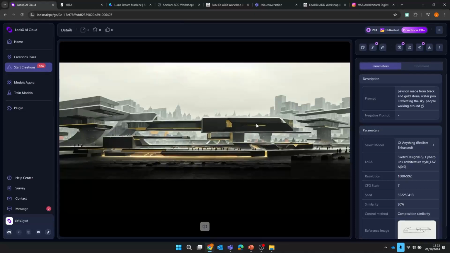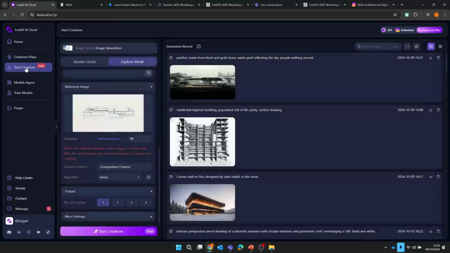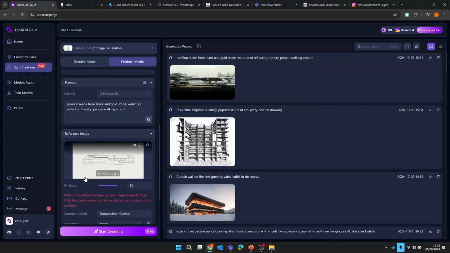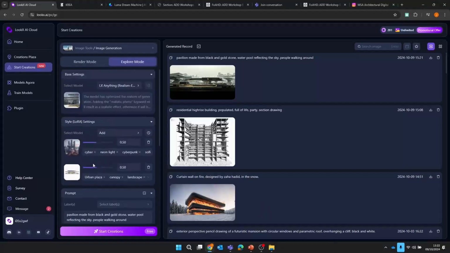That's different. I wouldn't say it quite follows what I was telling it to do. Yeah, that's interesting. That really didn't follow that at all. I mean, it does say if you go above 50%, sometimes it breaks it. It is 50-50 whether it breaks. I can try lowering it down a bit. It can also depend on the styles as well.